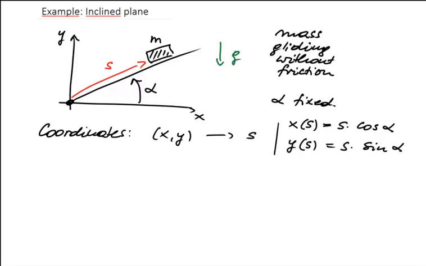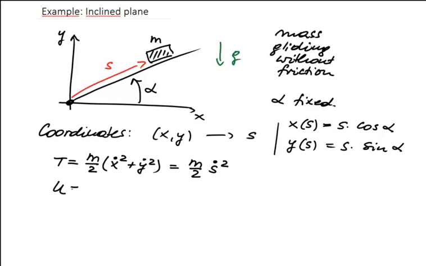In order to write down the Euler-Lagrange equation, you need the Lagrange function. The Lagrange function is the difference of kinetic energy and potential energy. The kinetic energy is given in Cartesian coordinates by m over 2 times x dot squared plus y dot squared, so velocity squared. We can simply insert the transformation rule for the coordinates on the right-hand side, and then this becomes m half s dot squared. This is because sine squared plus cosine squared is equal to 1.